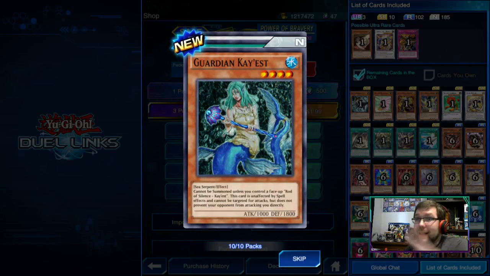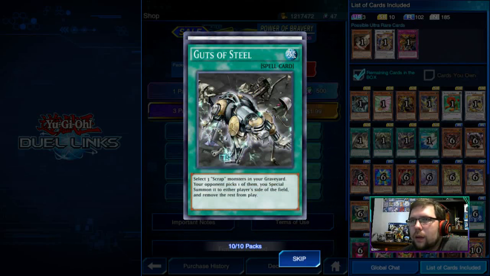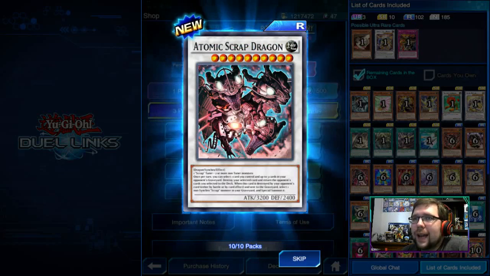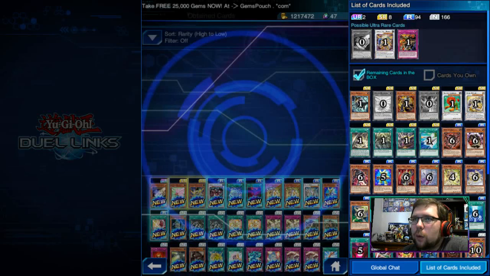Okay, we got a synchro. Hopefully it's the Little Leo. I want the Little Leo. Guardian K... This is the Guardian we didn't have. Guts of Steel, and we got Atomic Scrap Dragon. Okay, this is the big scrap boy.